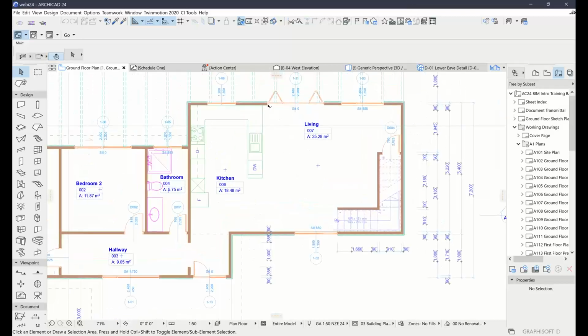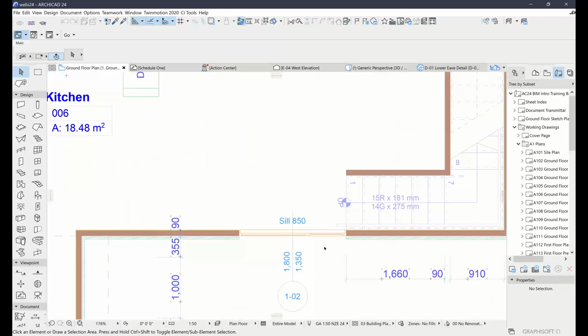The Doors+Windows tools do default to come with a bunch of presets in them, but you can always make your own, of course, as well. So if you have a bunch of window types that you commonly use, you can easily go through and create those, which is what we're going to be looking at today. Save those all into your template file, and then those will be ready to go. If you're a BIM manager, or if you're just the guy that looks after the CAD in your office, this would be a great time saver for you and for the other people that work in your projects, because it means that you will have essentially done the work up front.